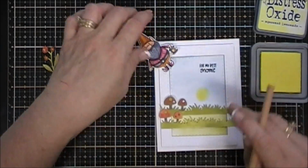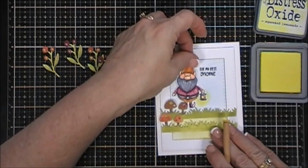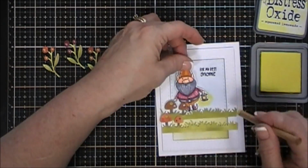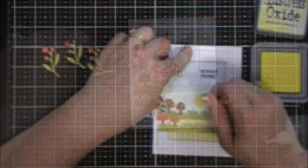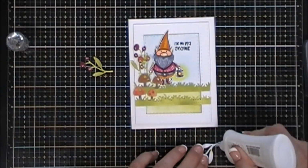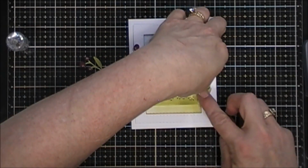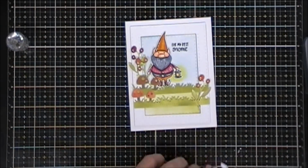Now I'm taking some squeezed lemonade Distress Oxide ink and creating a little halo that's going to go right behind my little lantern as if it was kind of glowing. And I think that looks great. So I went ahead and popped up my little gnome with some foam tape, and then I added 2 of my flowers to the left of him, and then I'm adding the other 2 down the bottom right corner.